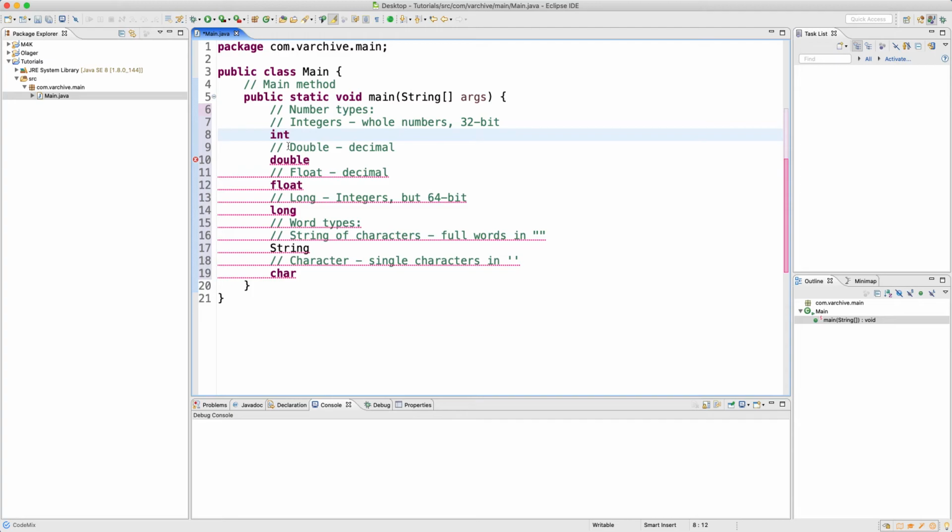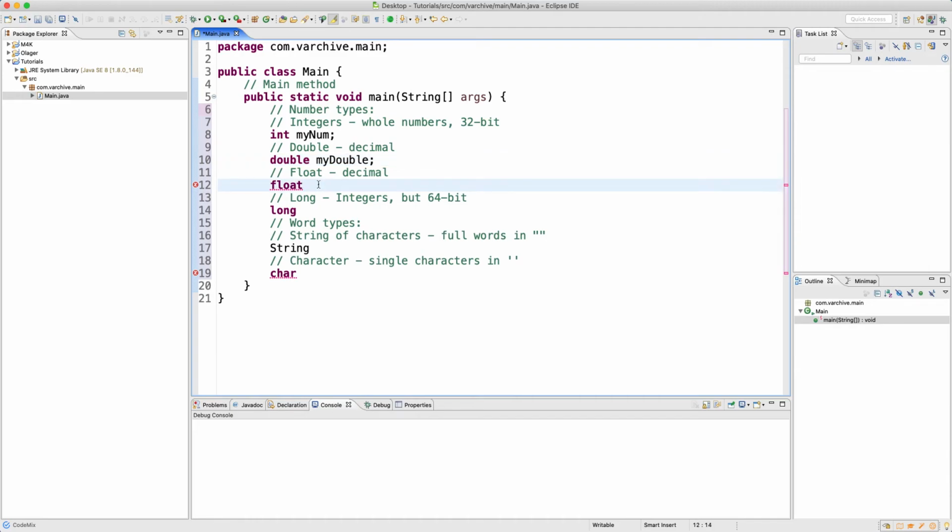So now we're going to declare variables. There's something called declaring a variable and initializing a variable. A lot of people jump straight to declaring and initializing on the same line, but I'm going to show you declaring first. Int my num. So you just declared the variable my num, double my double, float my float, long my long, string my string, char my char.